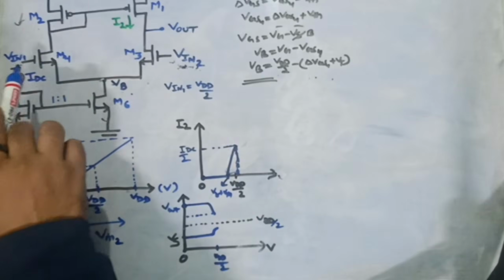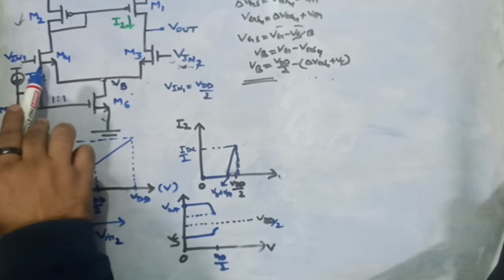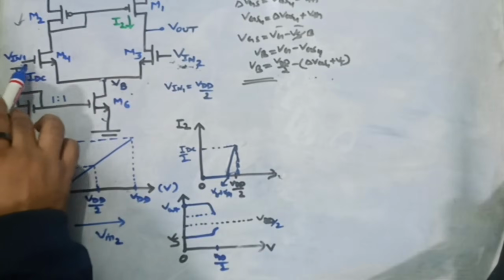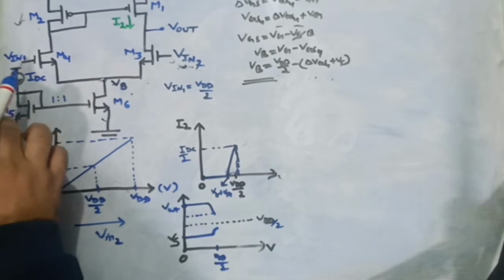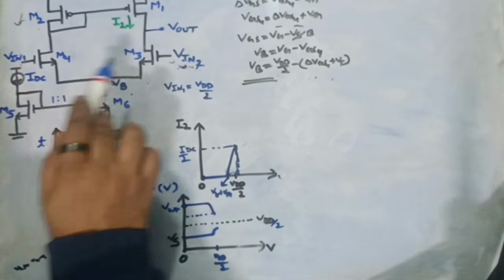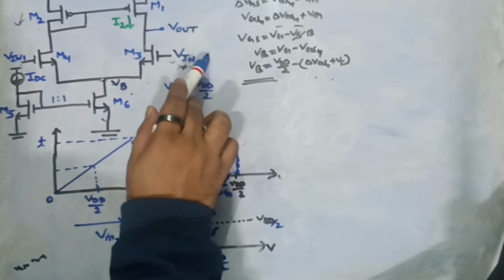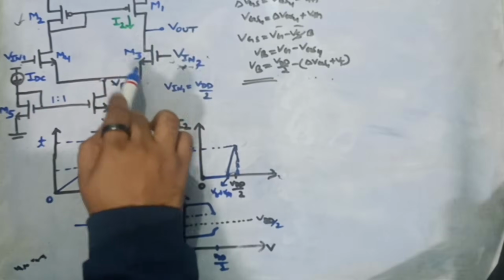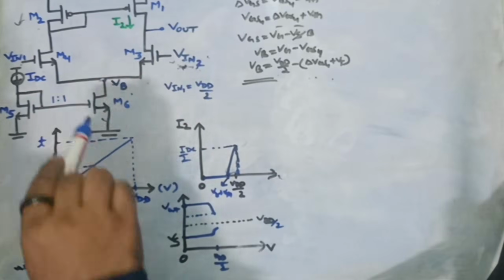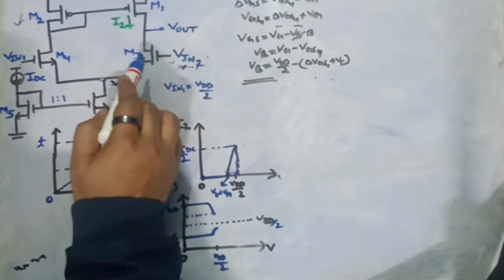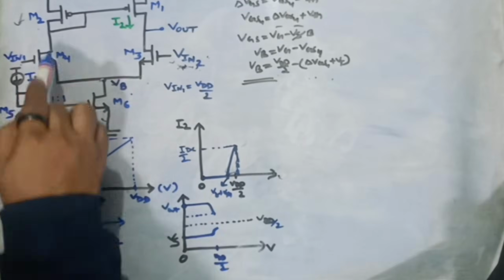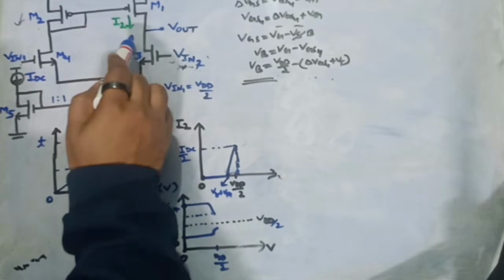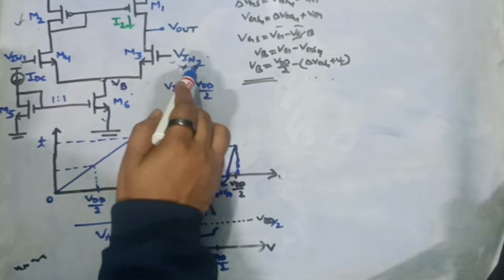That is only possible when there is a change in the drain to source voltage of MOS M4 and MOS M3. So that means we were assuming that MOS M4 was working in saturation because this Vin1 was sitting at VDD by 2 always, but since this Vin2 is going to VDD potential, this VGS will be very high, but VDS will become so low that it will go into the triode region, a linear mode of region, and the current will eventually become equal to what current is flowing from MOS M2 to M4. So that means my current will still be equal to IDC by 2 when my Vin2 is sitting at VDD.